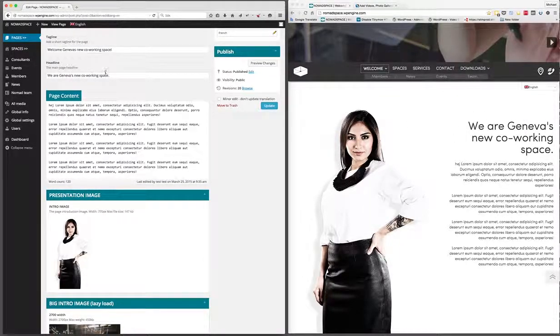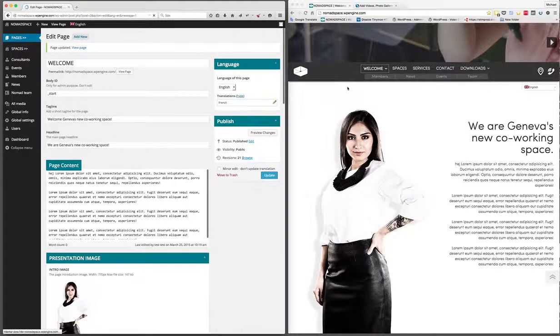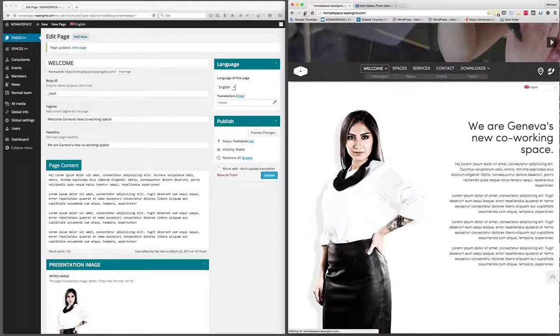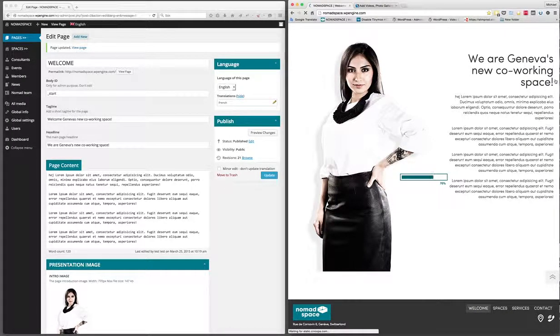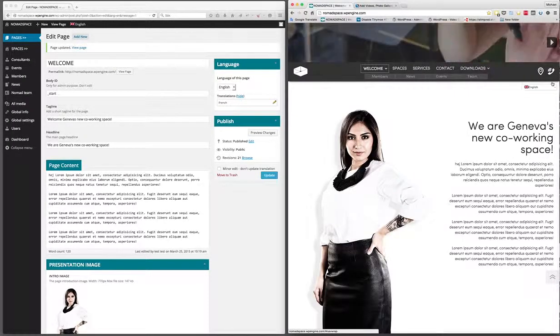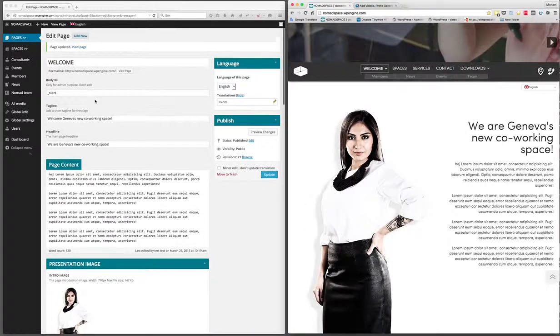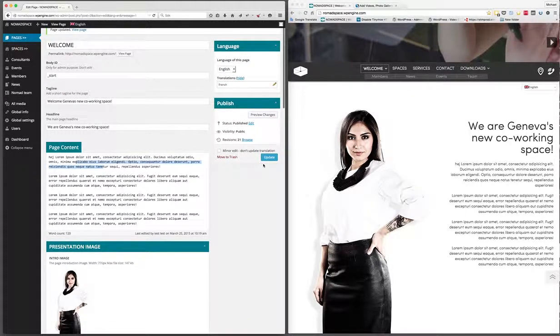So if we want to change something, if I would want to change this text, I just change it and click update, and let it work a little bit. If we check here now, we see that the change comes up. So for all changes we do, we basically write the content, click on update, and then it gets published.